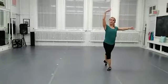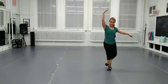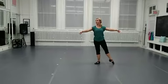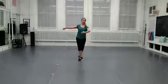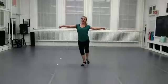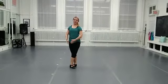1, 2, 3, 4, 5, 6, 7, 8. 1, 2, 3, 4, 5, 6, 7, 8. Yes, nice and simple, just to figure out where our weight is, how to activate our core, and know where your balance is.